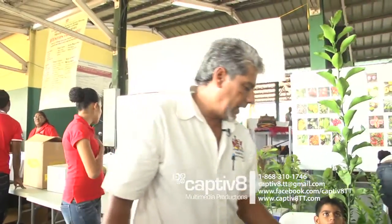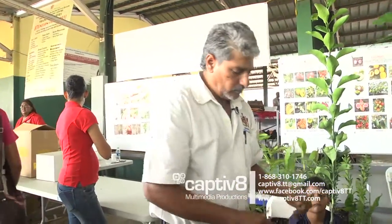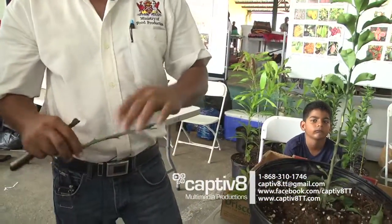Like here — 18 inches is rather high, I go a little lower. Now this is a piece of scion I cut yesterday. This is pineapple orange. So I'm going to put a piece of pineapple orange onto this. You see the cut I made there? I'm going to make an identical cut to match that.